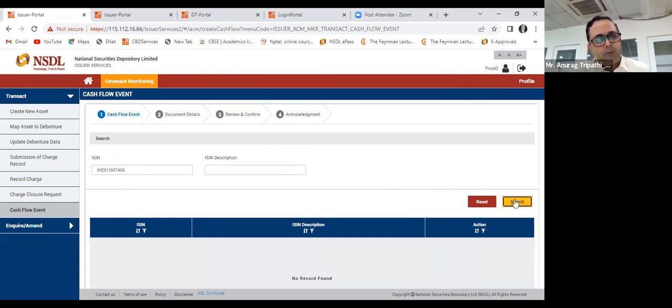Say, for example, you have to upload the bank statement or a file showing that the interest has been paid to the said investors, along with the list of investors and their holdings to which you have made the payment, so that the DT can cross-verify whether the total interest paid by you is correct or not. The DT also has the responsibility of verifying in the bank whether the payment has been made. And then post-verification, the DT has to submit it into the system.